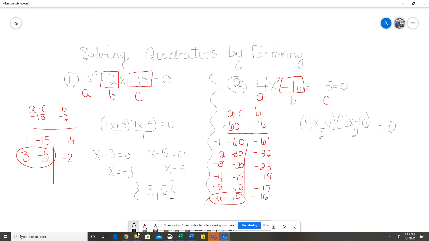So, now I'm just going to take 4 and 6, divide it by 2. So, I get 2x minus 3. Over here, I'm going to have 2x minus 5. And that's going to be equal to 0.